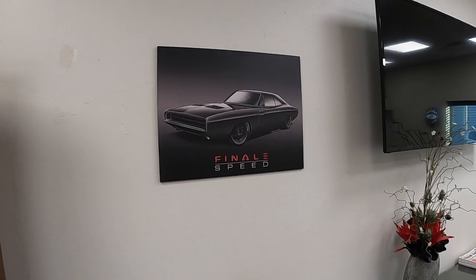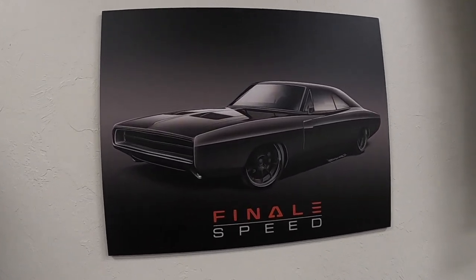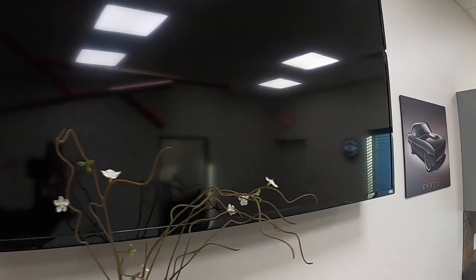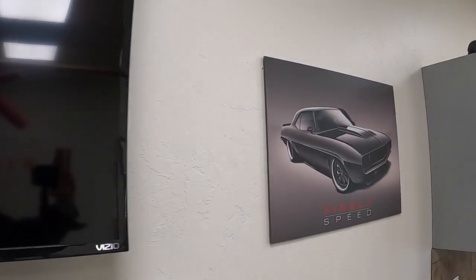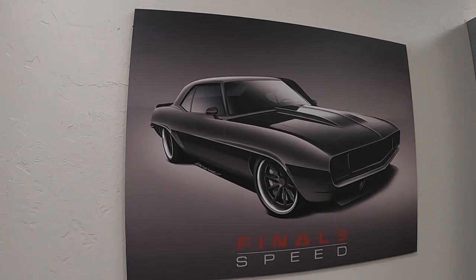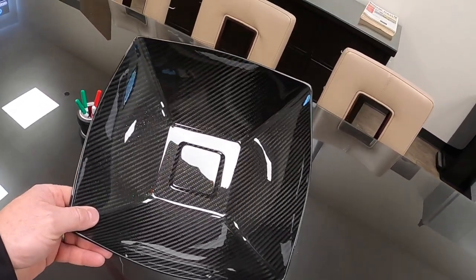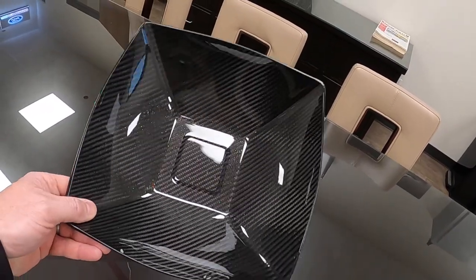In addition to checking out their carbon fiber Dodge Chargers, Finale Speed let us take a sneak peek at their brand new 1969 Camaros that they were getting ready to reveal at the Barrett-Jackson auction this week. Well, you know you're in the right place when the candy bowl on the conference table is made out of absolutely flawless carbon fiber.